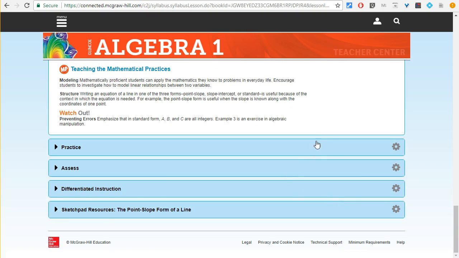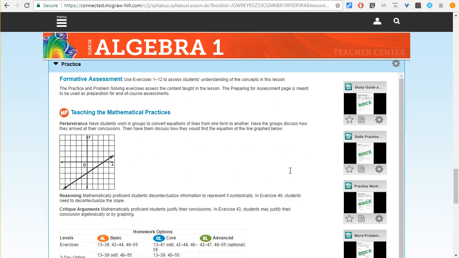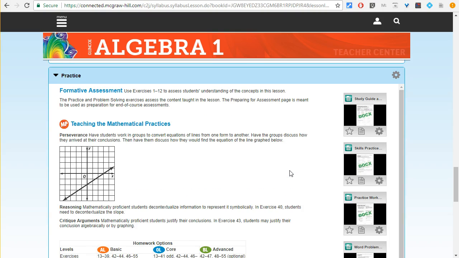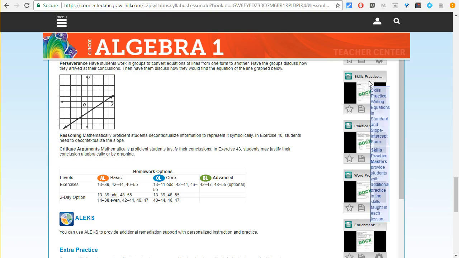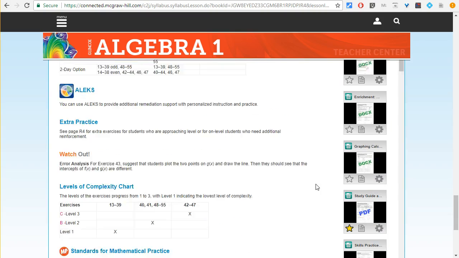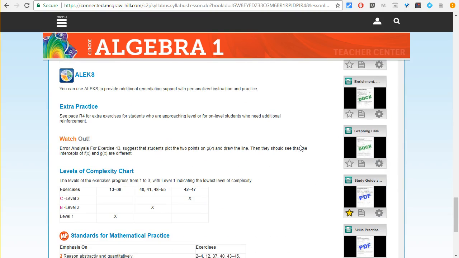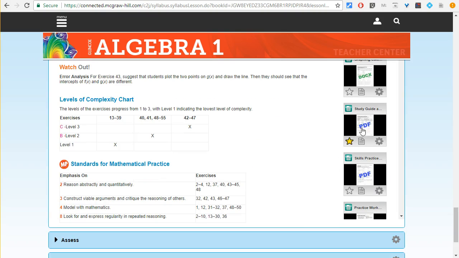I'm going to get to the practice part because I like the materials that are available for the kids. If you're an old hand at Glencoe like I am, maybe you came to like the study guide and intervention workbook or worksheets, and the skills practice and the word problems and the enrichment and all that stuff.